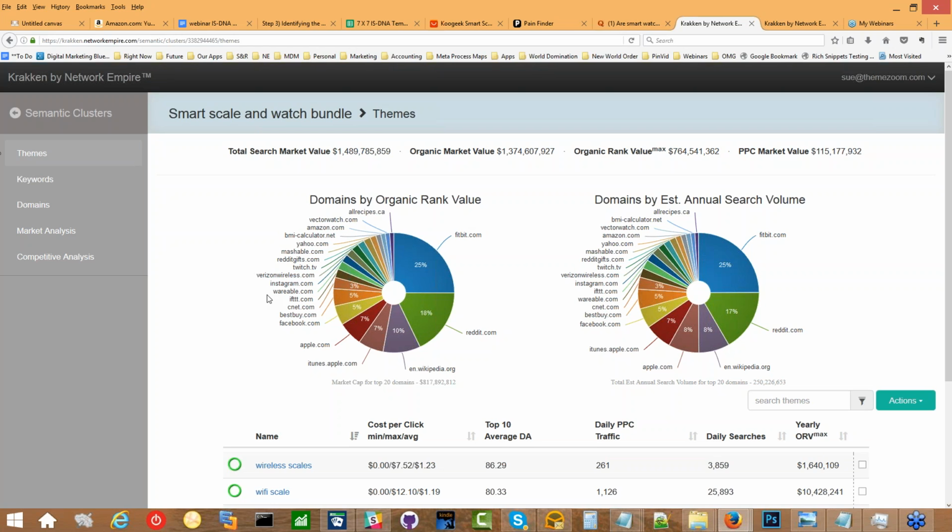It'll be interesting in a minute as we dive into the competitive analysis and the market analysis to see what keywords If This Then That is actually ranking for, as well as some of these other things like Twitch. The difference between these two pies is that this pie is sliced by organic rank value, and this pie is sliced by the estimated annual search volume.